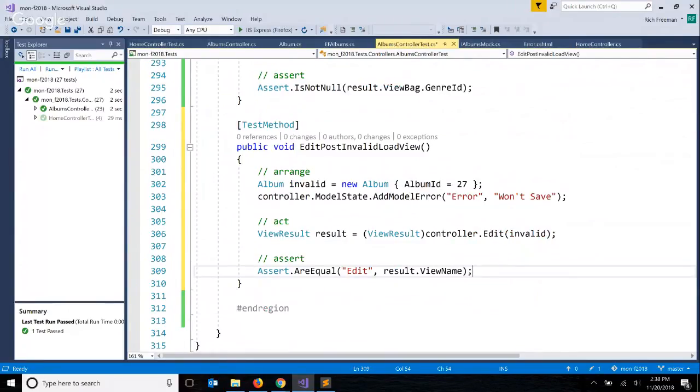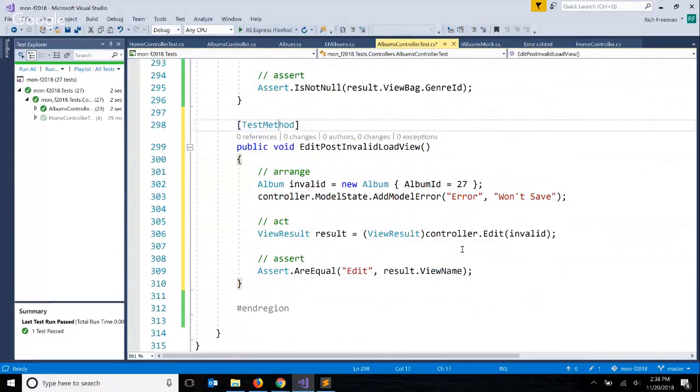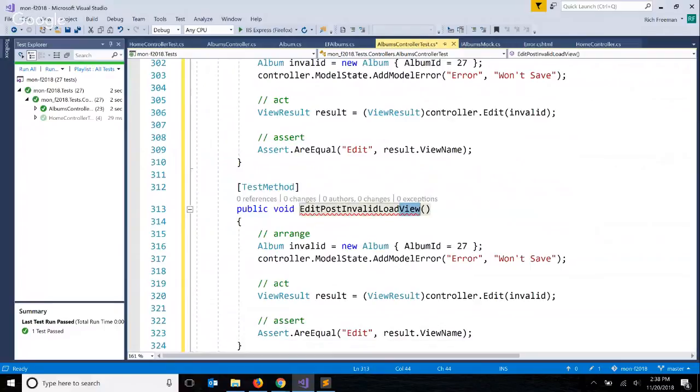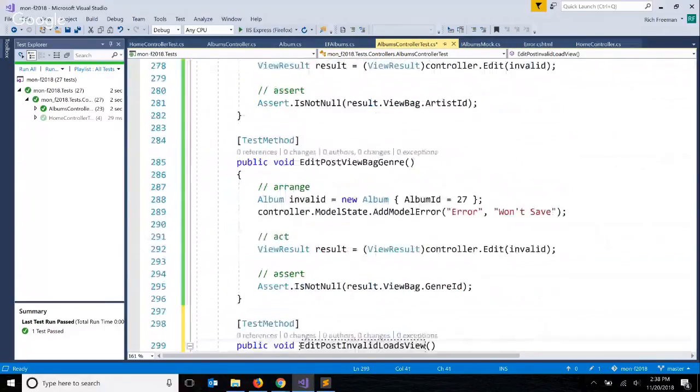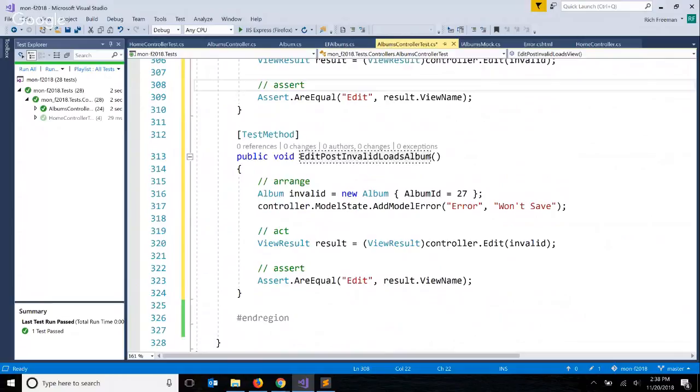Our last test, we're going to have to check the model to make sure that our current album is loaded. Copy. I'll load view. And load album. In this case, I will put in actually a proper ID.